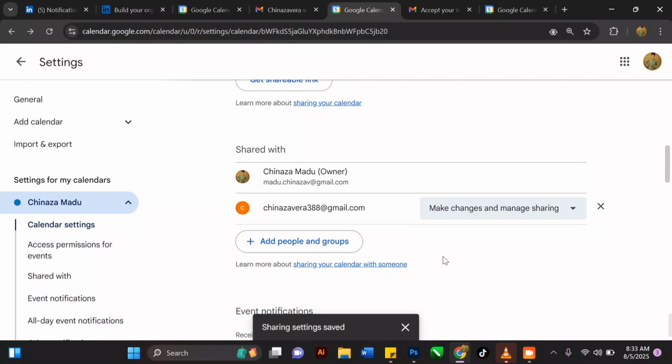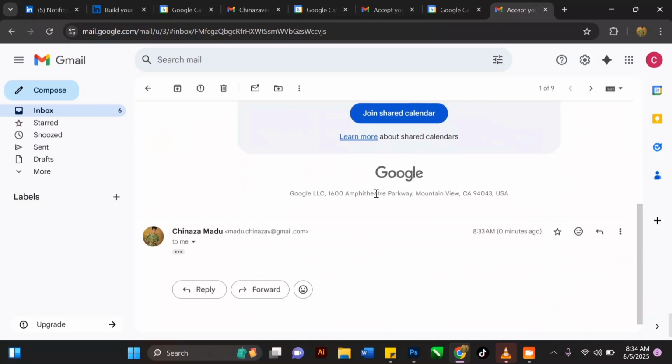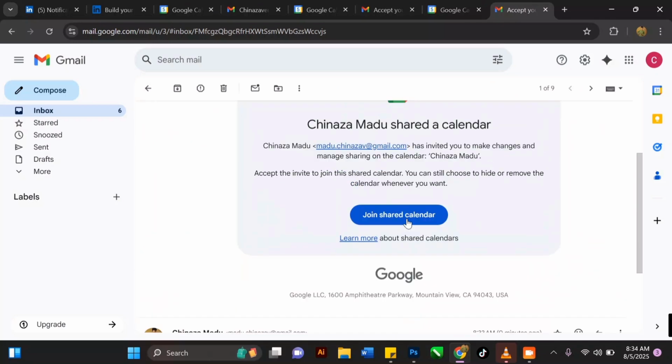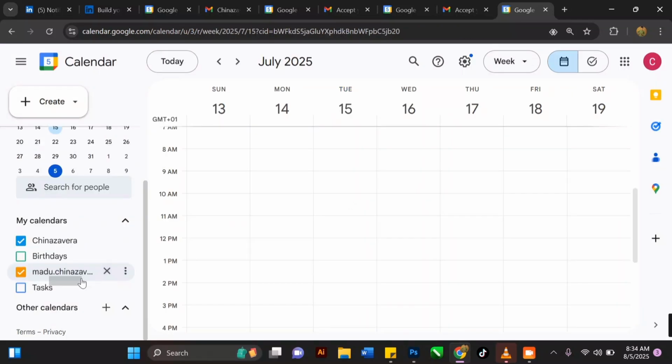You will still receive another email. Let's see what you will receive. So you will also receive this email. Remember the first method, all right? You will also receive this email to join the calendar. It's just like bringing you to the point that you will also accept to join the calendar because he has given you the permission, all right? We click on join shared email and you succeeded in gaining access to your client's calendar.